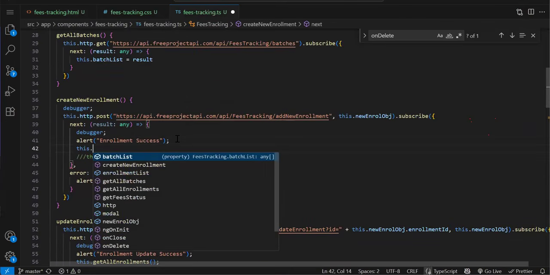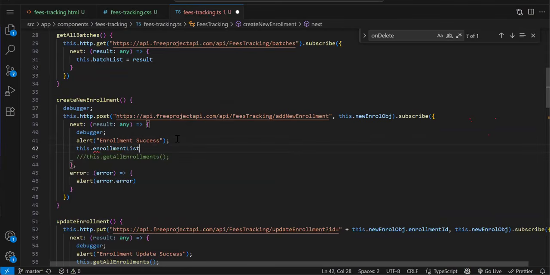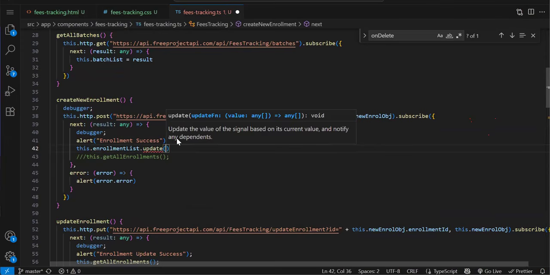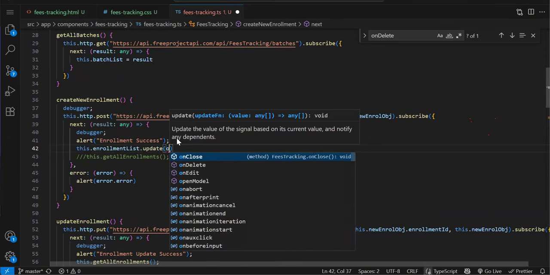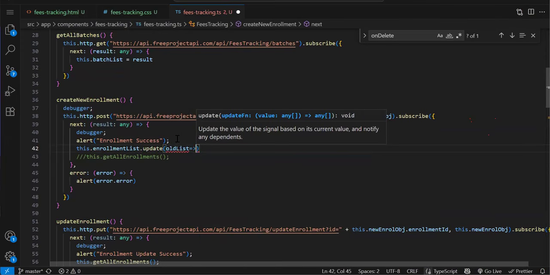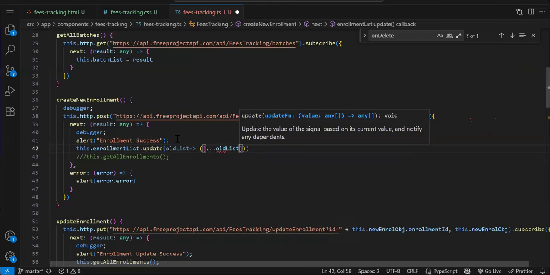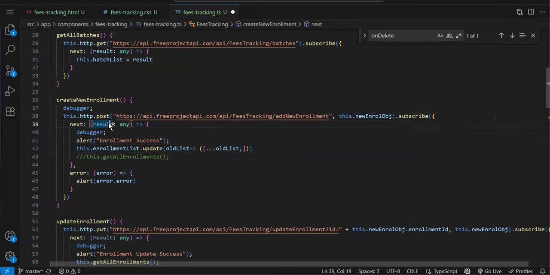So this.enrollmentList.update, because we want to consider the existing record and we need to push the new record. Old list, round bracket, array, old record and then new object. So now we are saving one API call, because from the post API, we are getting the updated object. So we don't need this API call.